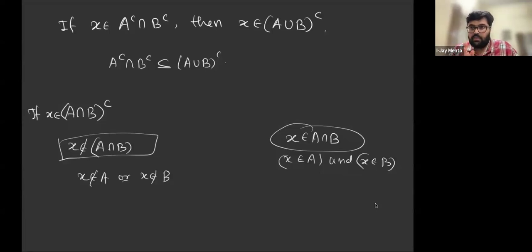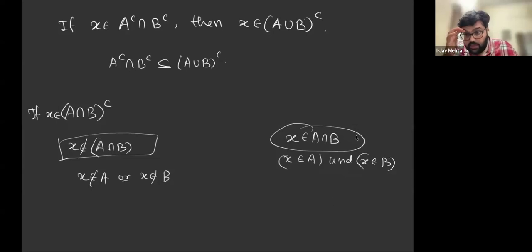Okay, this time is up, but let me take a minute or two to wind up. X is in A intersection B complement, so X is not in A intersection B. Don't remember all this. If I forget, I just go to the intersection and negate it. I ask myself, what does it mean to say X is in A intersection B? X is in A and X is in B. But here X is not in A intersection B, so it cannot be in A or it cannot be in B, right? If you don't see it directly.